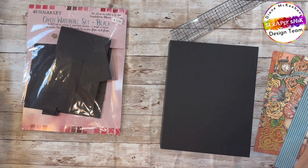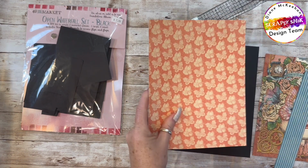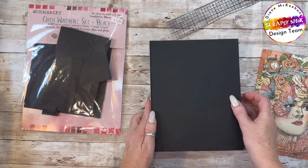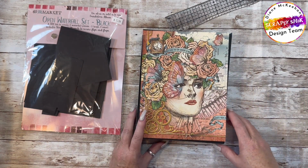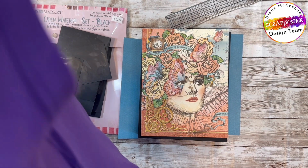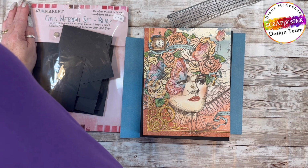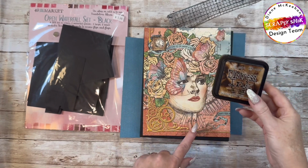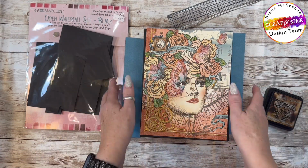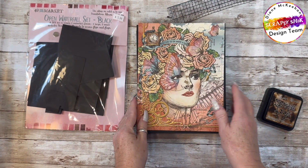And so what I decided to do was, let's see here. I think this is the back, this is the spine. We're going to have 2 spines, and then here is the cover. So what I'm going to do is ink her. I want to ink the pages, probably with, whoops, sorry. Let me find the ink that I'm going to use. Probably walnut stain. I think that would be so pretty around there to give her that vintage look. So I'm going to go ahead and ink the edges and put these down. I may put at least the first one down with you, and I will be right back.